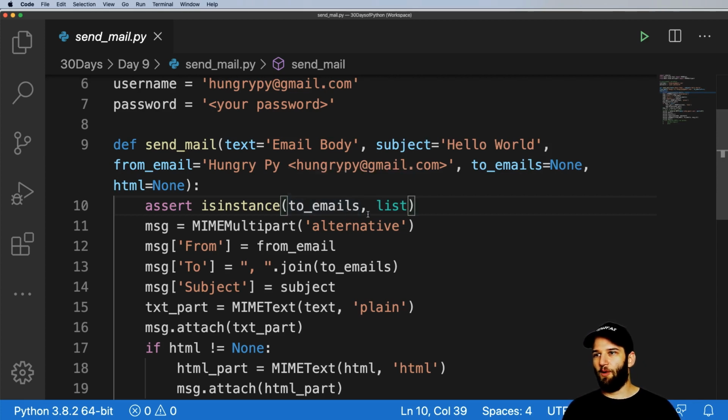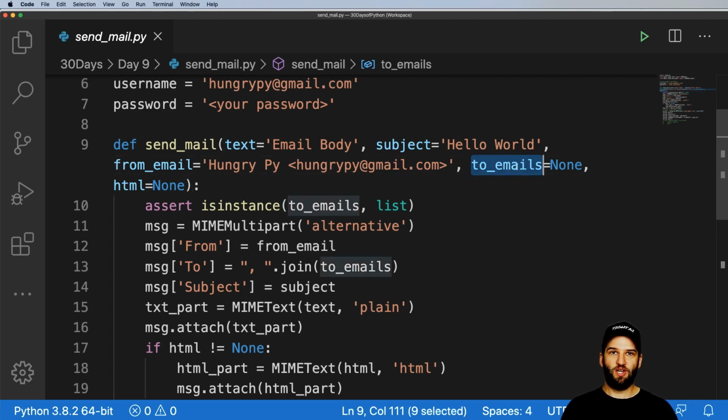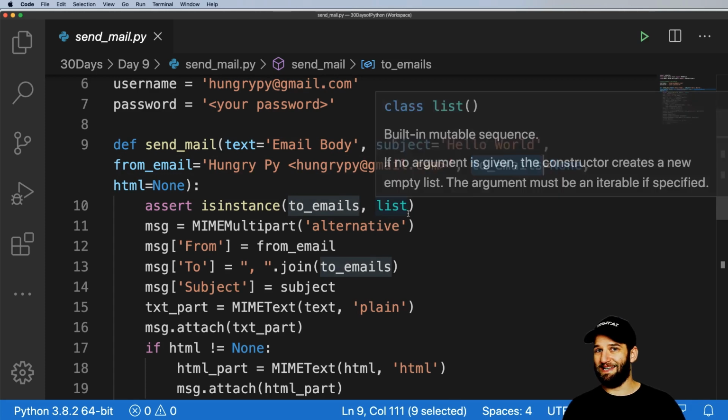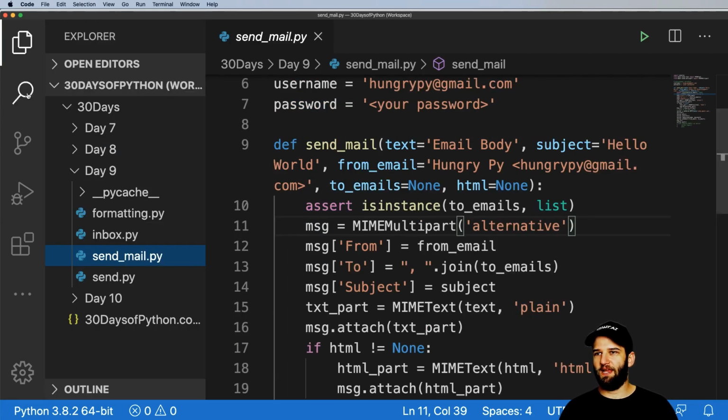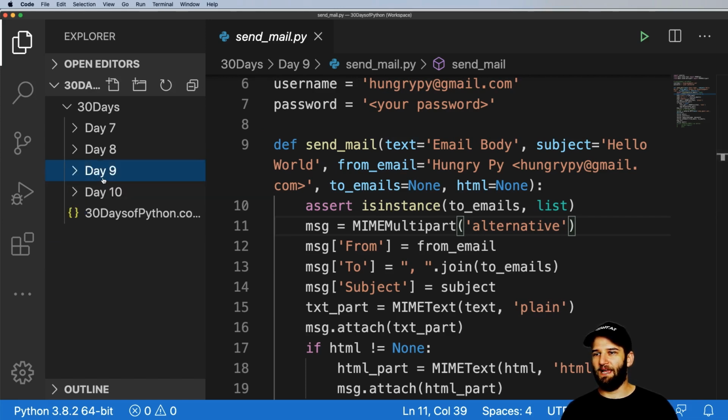To do that, I want to have a class that sort of maintains and understands that these 2 emails may change over time. Now, of course, this is not the only reason to use classes is to maintain state, but it often cleans up your application in a way that just makes it a lot more usable, readable, and reusable. So let's go ahead and start creating our day 11.